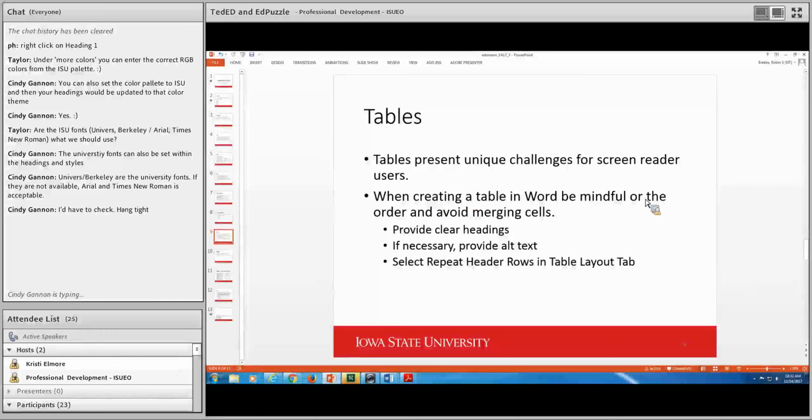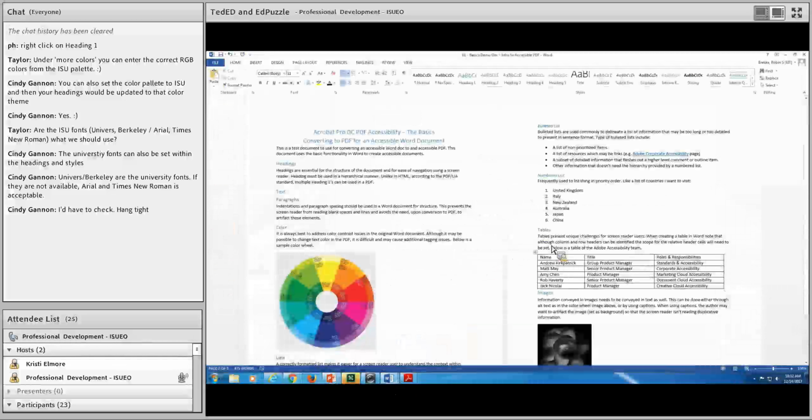And then we move on to tables. Tables present unique challenges for screen readers because they tend to be more complex. I myself know people who are blind, and they tell me, oh my God, this table creates so much stress for me. I can't navigate through it. I can't understand what it says. So I have a lot of empathy when I create my own tables. I try for them to be as simple as possible so that they can navigate through them easily.